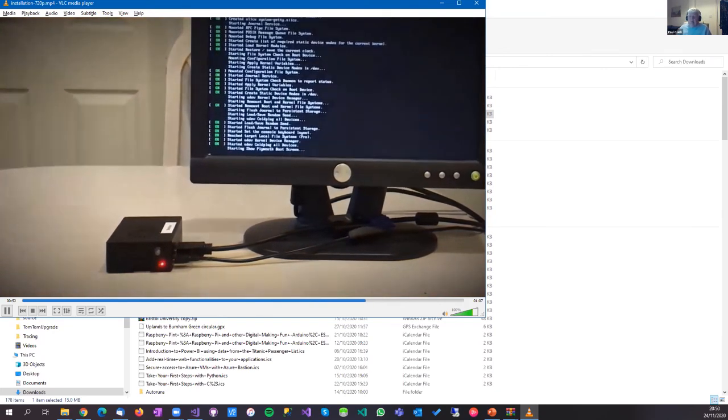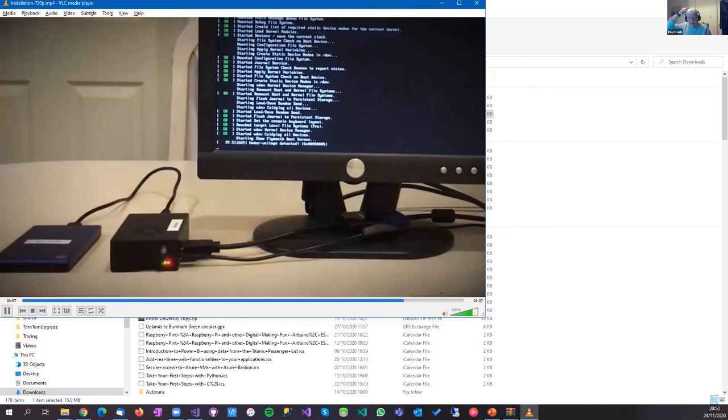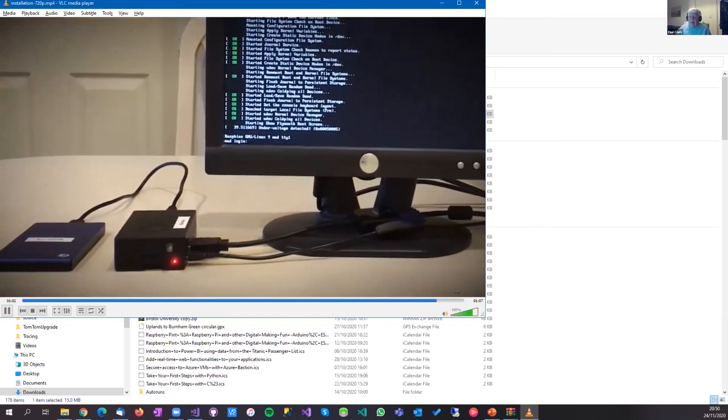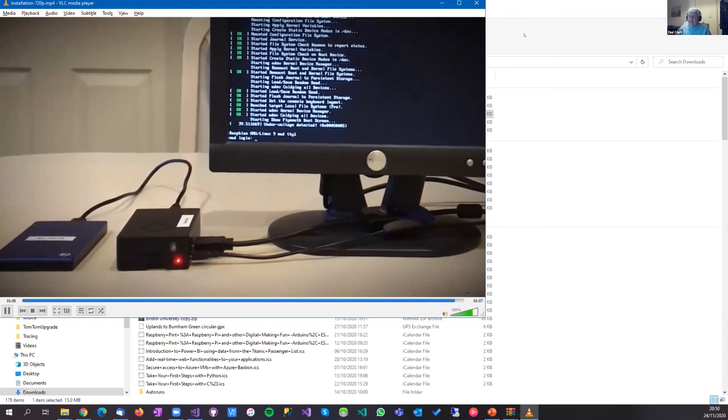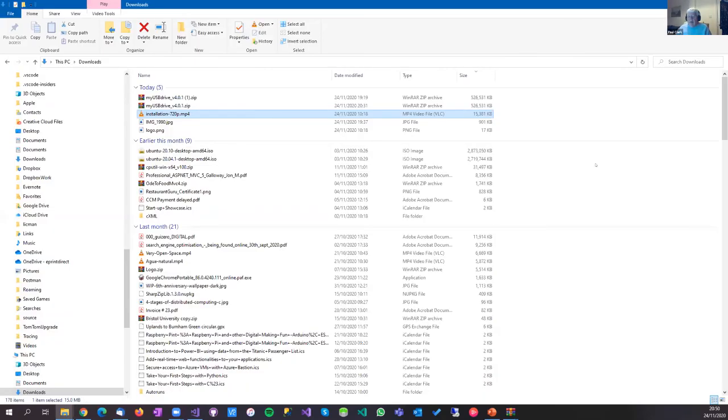One thing I have found that's worth noting: don't use Kingston USB drives. I just had loads and loads of problems with Kingston drives, and I ended up contacting Kingston UK, and I've got an email which I can share with you guys, and they're saying their SD cards are not compatible with Raspberry Pi, which is really surprising because when you go online to Amazon and order a Raspberry Pi, one of the suggested things is a Kingston USB drive. So I flagged that to Amazon as well. But yeah, it's up to people to decide. Don't use Kingston drives. Use a fast SD card if you can.